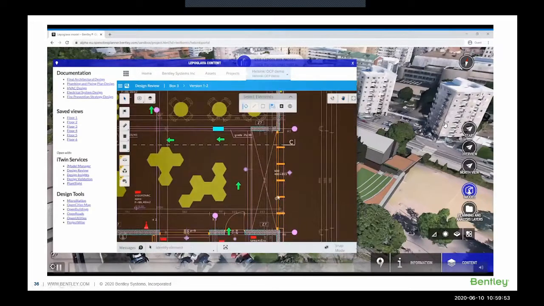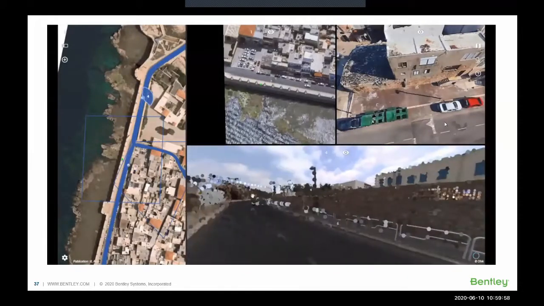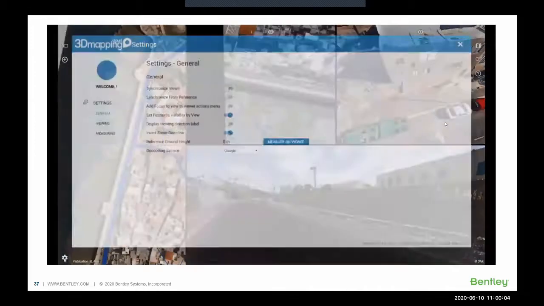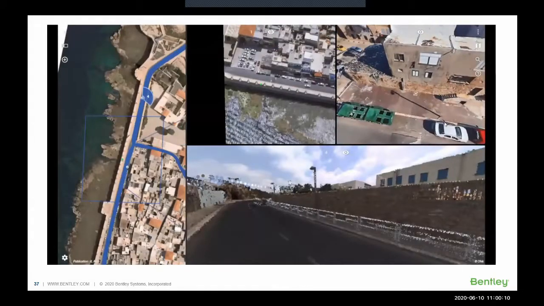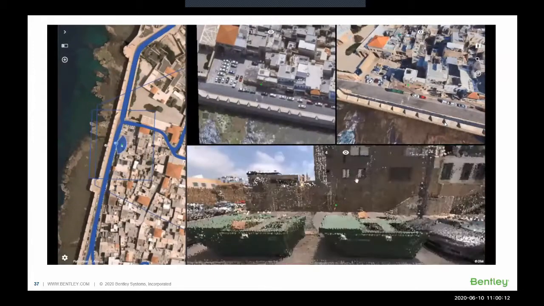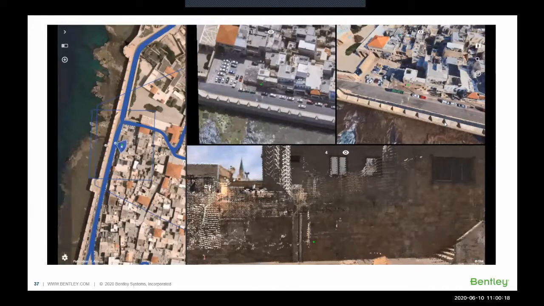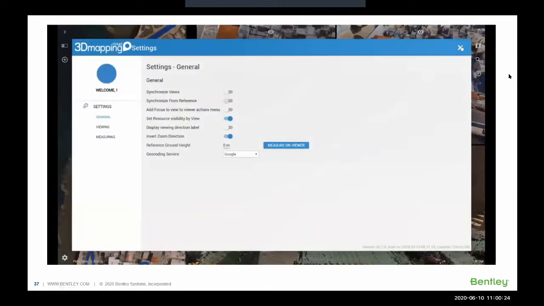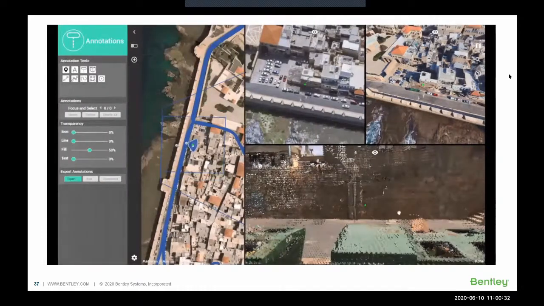So that's one thing. Another application we have is Orbit, which is for more point cloud streaming and feature extraction. There's also a viewer where we can convert data and publish data. You see, for example, on the top right is the mesh, and on the left are the images from the mobile scanner, in the point cloud. So you can combine it all together in one viewer. This is one of our recent applications. For example, the whole Singapore government is using this application for viewing all the meshes and point cloud data.